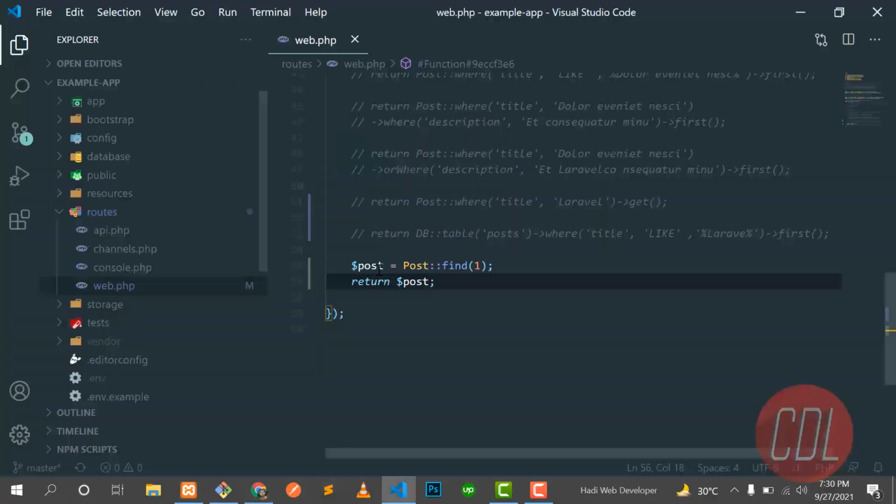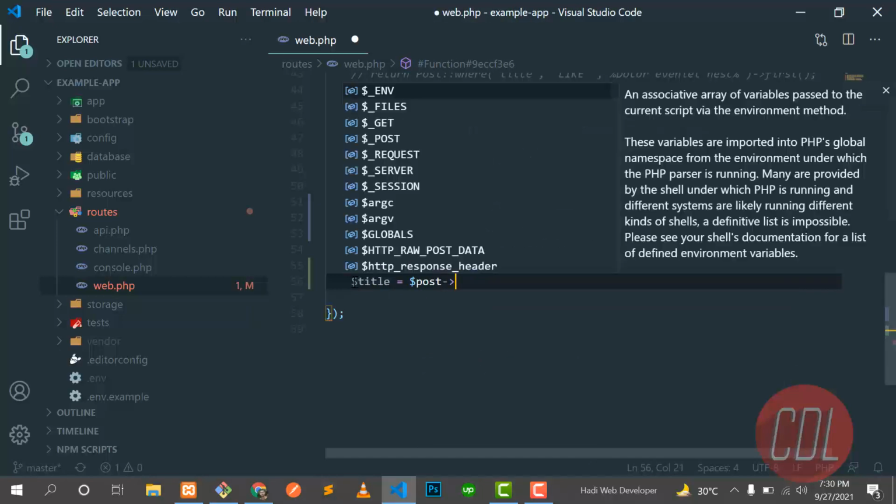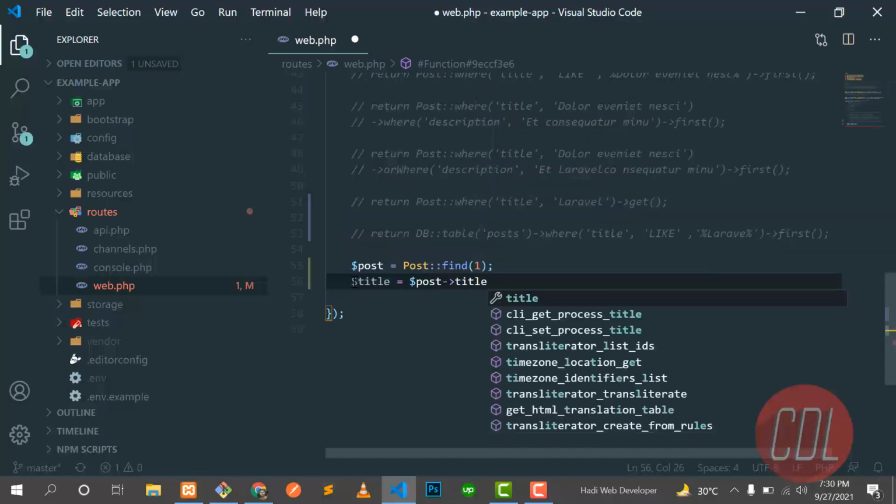And how can I edit this post? If I want to edit something like the post title and stuff like that, how can I do this? Let me make a variable like title, and I need to get this post's title like this.